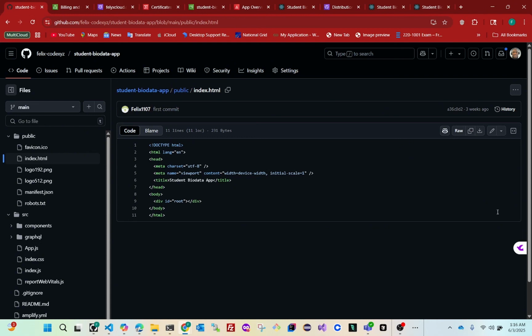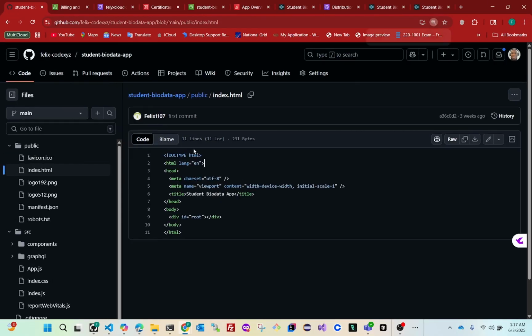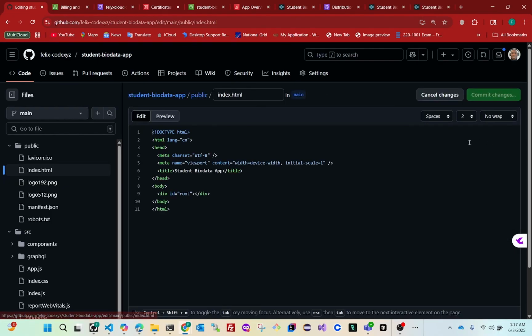So if you look at line 2 here, it's declaring the language of the HTML document as English. So let me change it to French. Let me see if that works. So I'm going to click on Edit, and I'm going to change English to French. I think French should be FR. So I'm going to commit.